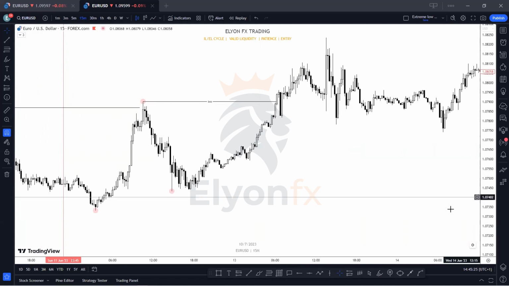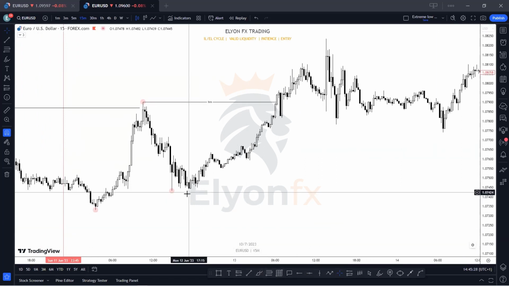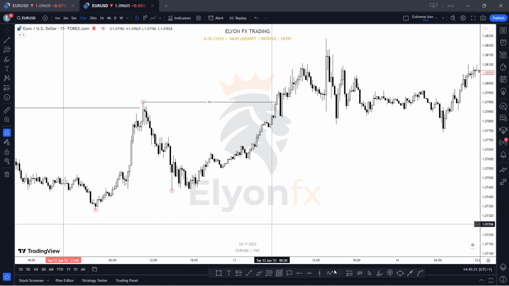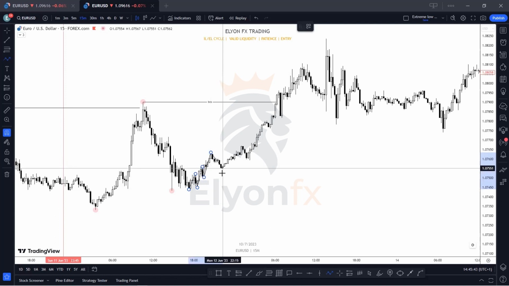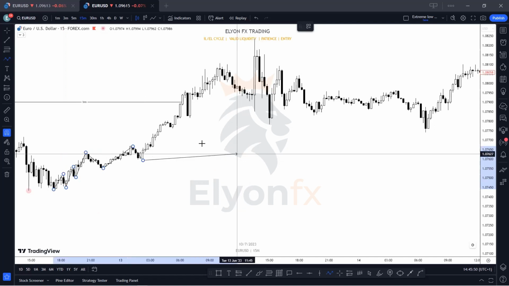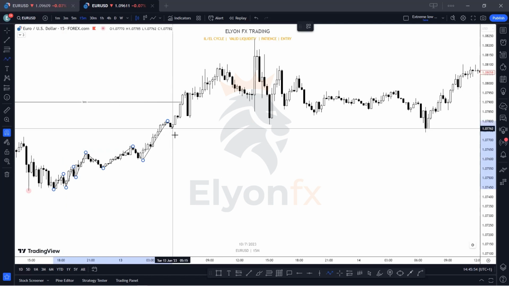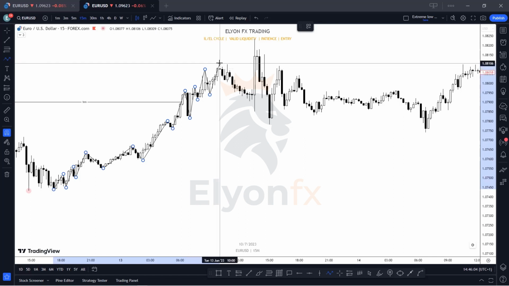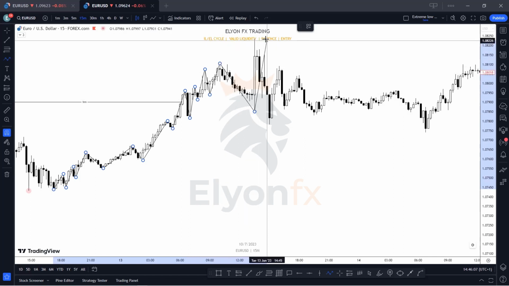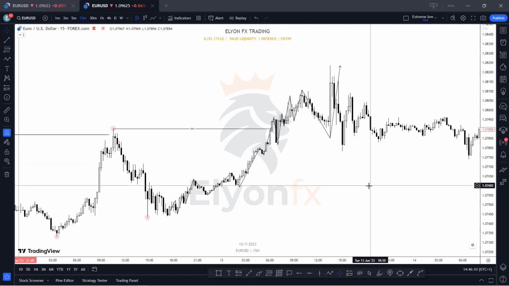Let's look at all the internal lows we have. We had the market doing something like this. We have, all these are internal structure. I'm marking the internal structure now. So we have all this on our internal structure. We have this, we have this, we have this, we have this, we have this, and we have this, and then we have to the upside. Okay, so now look at what I just marked.